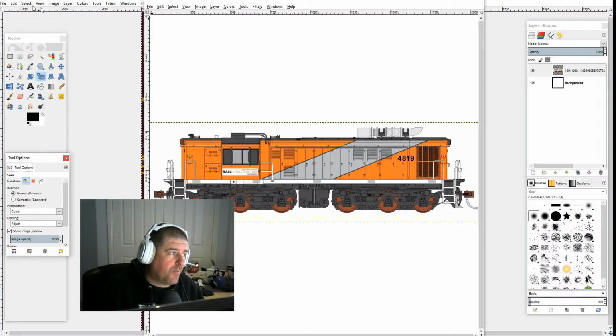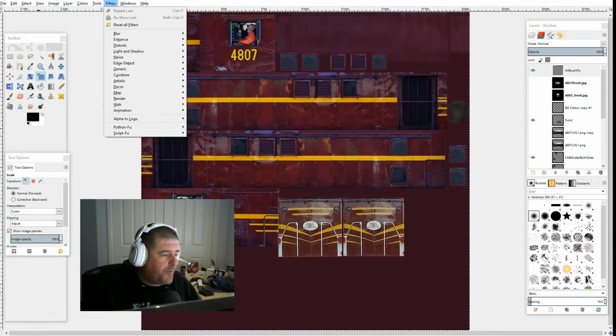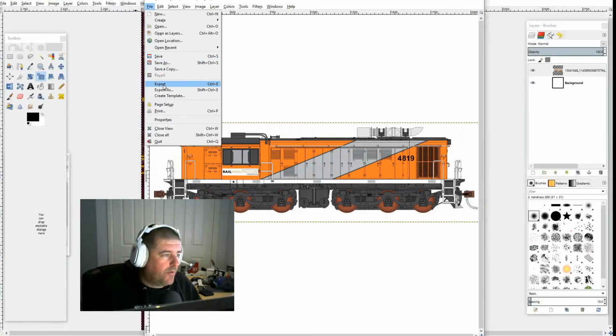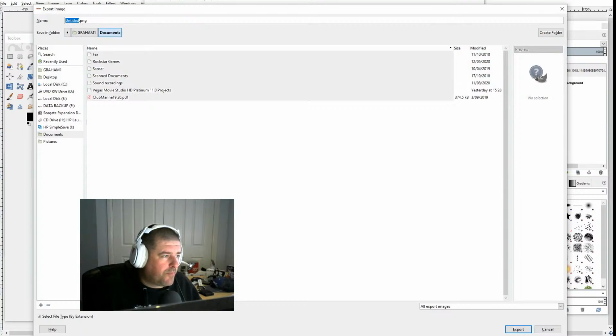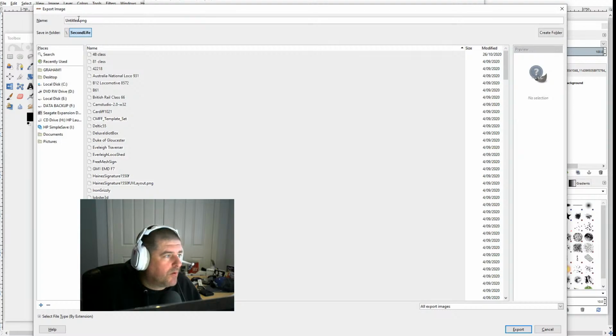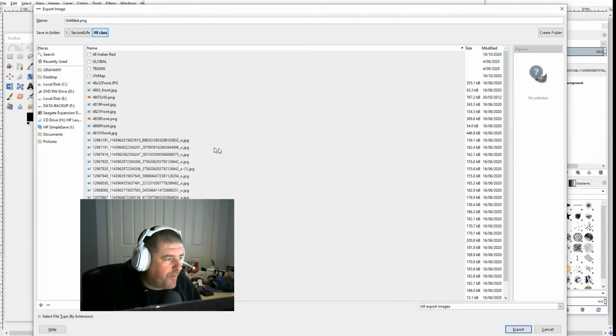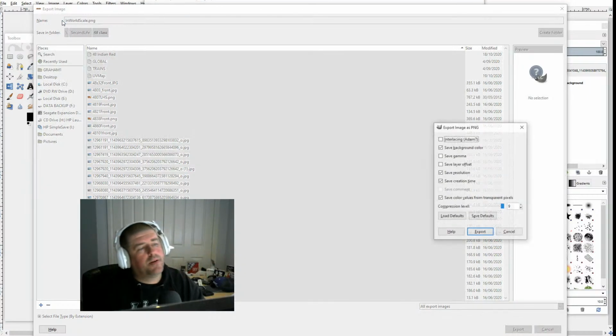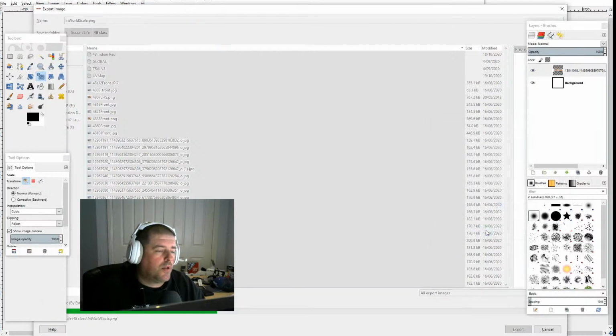Anyways, we've got that image there. We're going to go File. Wrong image, mate. File, export as, and I'm going to call this maybe get a second life 48. This is where I put most of my images. I'm going to call this the, you can call it whatever you want. I'm going to call it the in-world scale. There you go. Export.